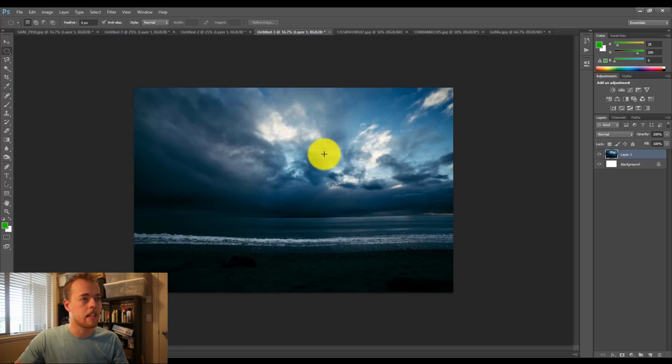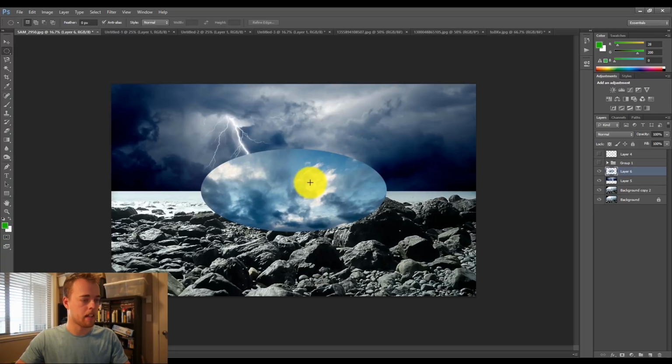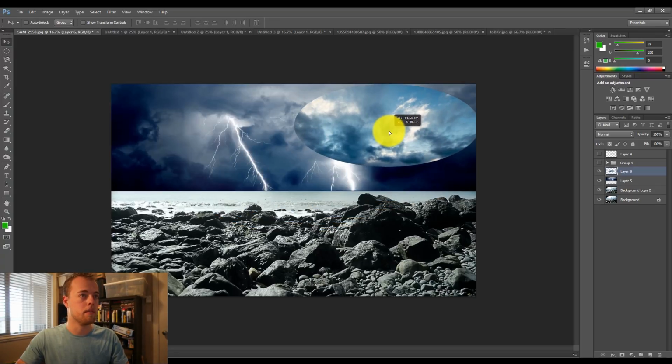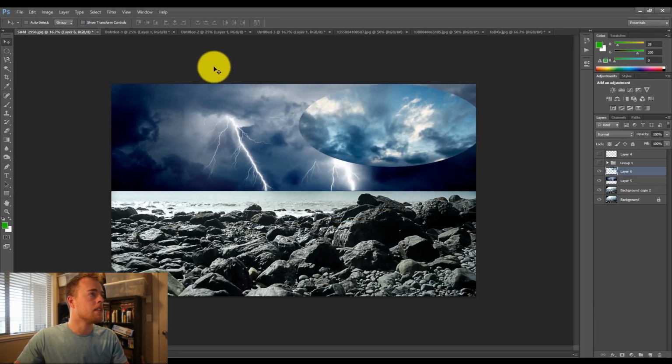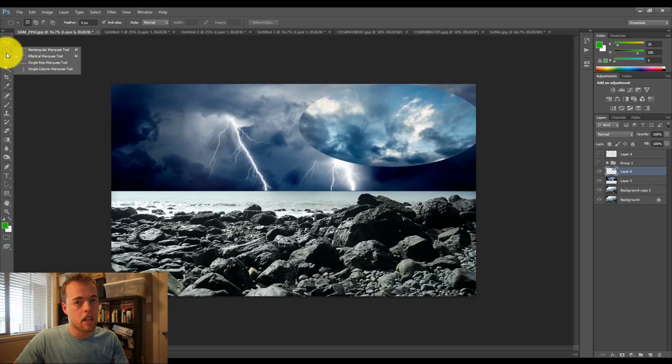One thing I could do is I could click and drag this elliptical marquee tool, and it will create a circular shape. If I hold Shift, it will maintain its aspect ratio, just like with the transform tool. If you hold Shift, it keeps its proportion. That's good. So Control C, Control V. A little strange, I know, but perhaps I can make it work. So that is, again, the marquee tool. We've got our rectangular and elliptical.